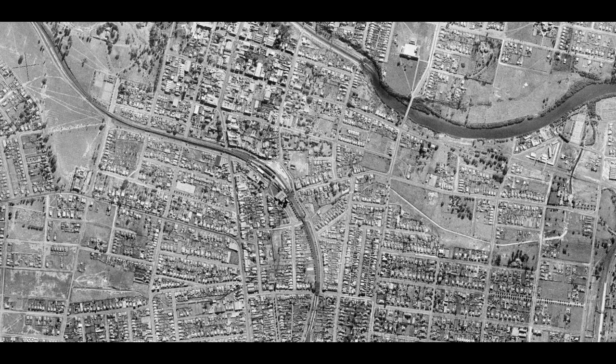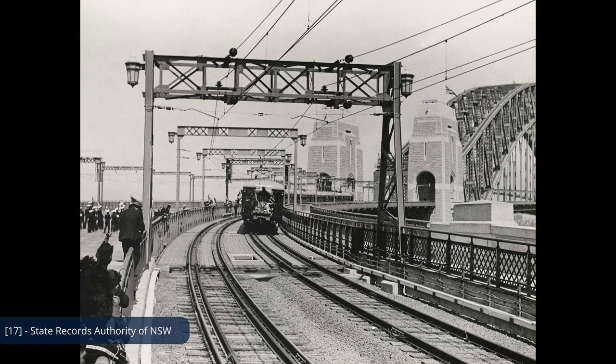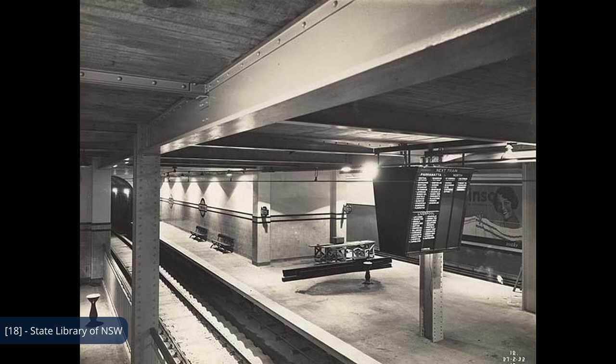During October 1929, the Great Depression started, which caused orders for new cars and the expansion of electrification to slow down. The only major expansion to the network was the opening of the Sydney Harbour Bridge alongside Town Hall and Wynyard stations in 1932, which led through service to the North Shore Line, which was electrified in 1927. By the mid-1930s, the most drastic effects of the Depression were waning, and Sydney continued to expand its network.